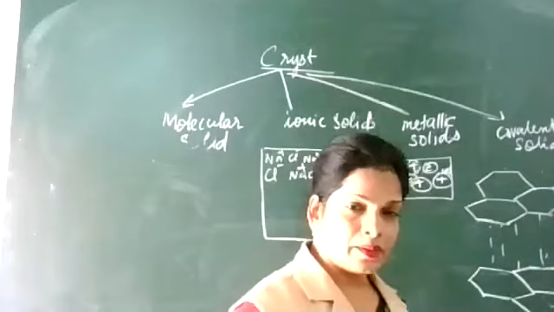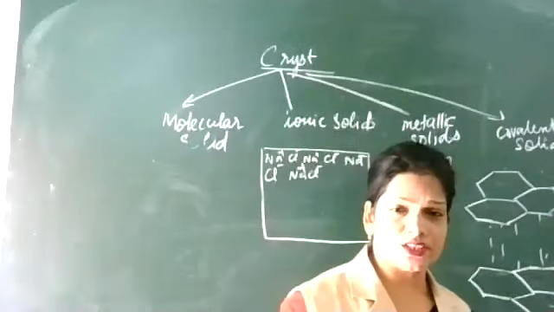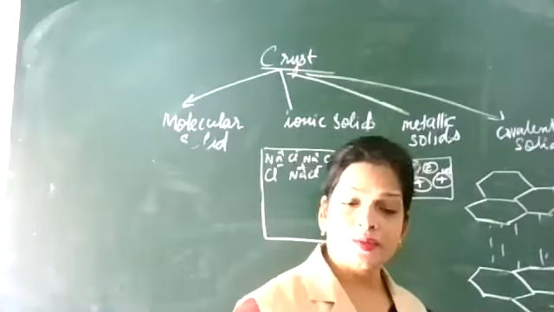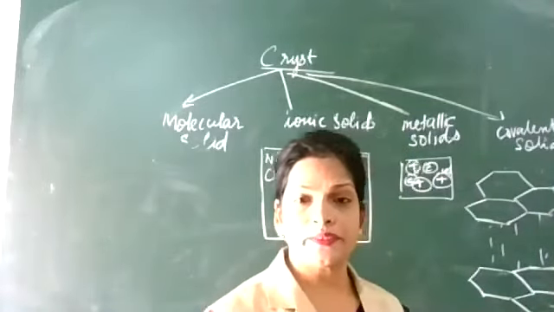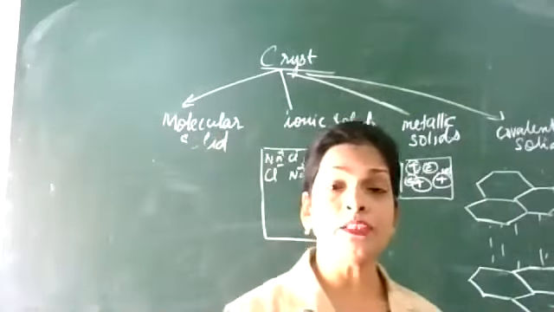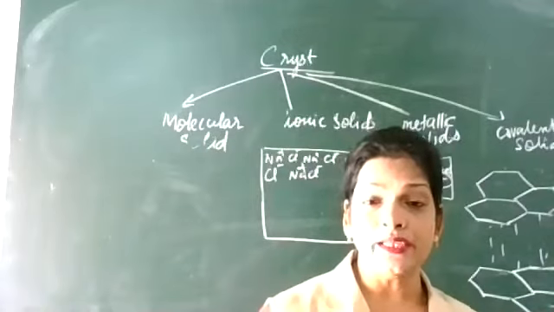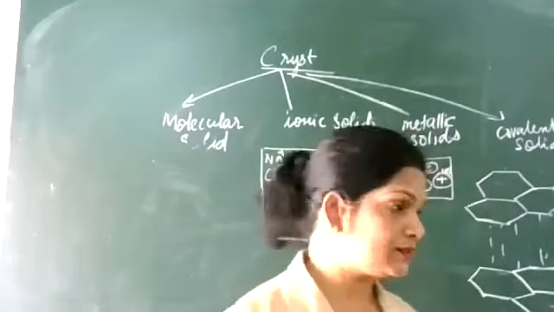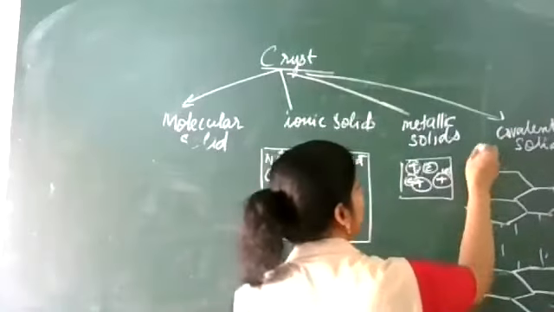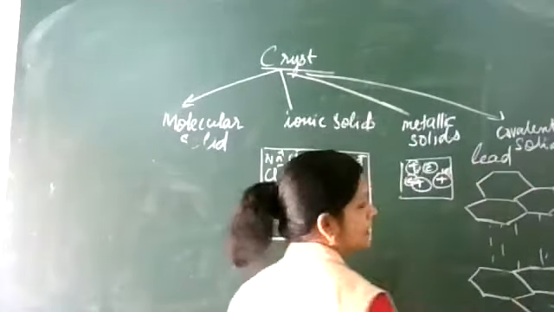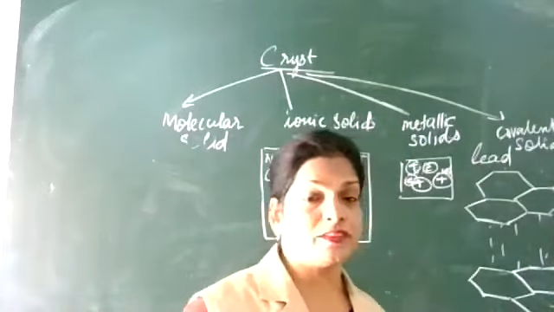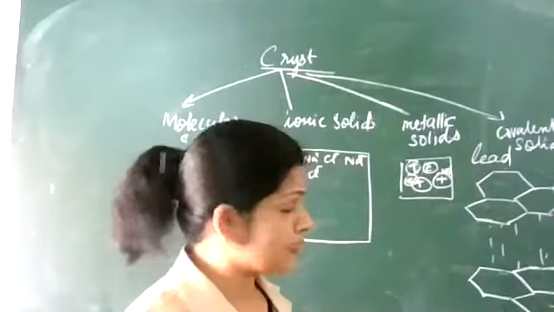While writing, you are breaking this force of attraction, and these layers are made to come onto the paper. That is how you get a mark, a nishan, on that paper. That is how we are able to write using graphite. What you see as pencil lead is actually graphite, present in the interior center of the pencil.